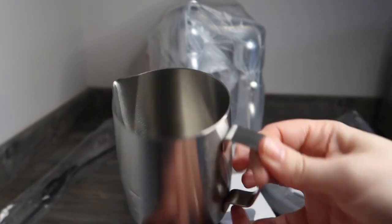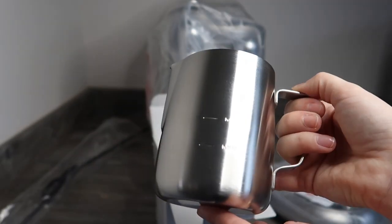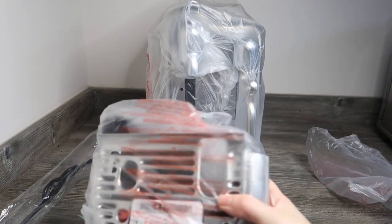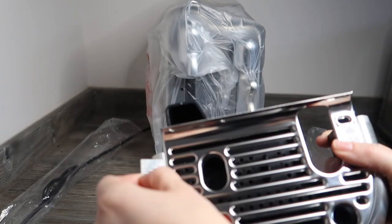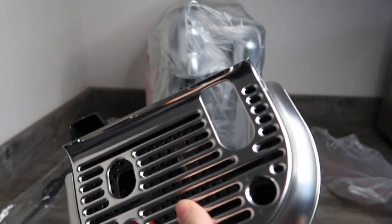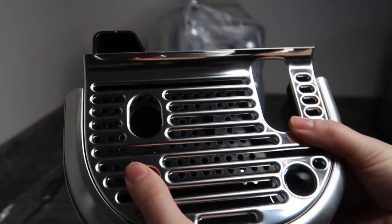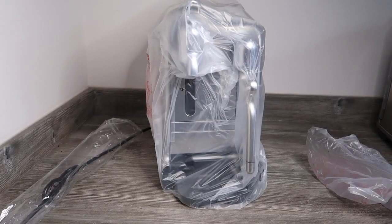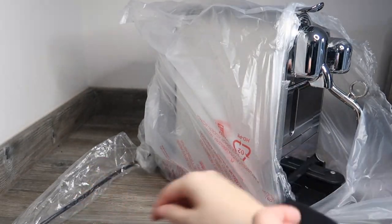It's got a max and min line on the outside, so you can see where to fill your jug up to. It's got little notches in there as well for when you're making your milk recipes. And then we've got the drip tray that I mentioned here. It had a little serial number on as well that I've just taken off, and it's taped down here. That's what it looks like underneath, and that hole there will be so that it matches up with the sensor, I would think. And then there's obviously this plasticky stuff all over the machine itself to protect it. Even the cord has its own little plasticky thing.